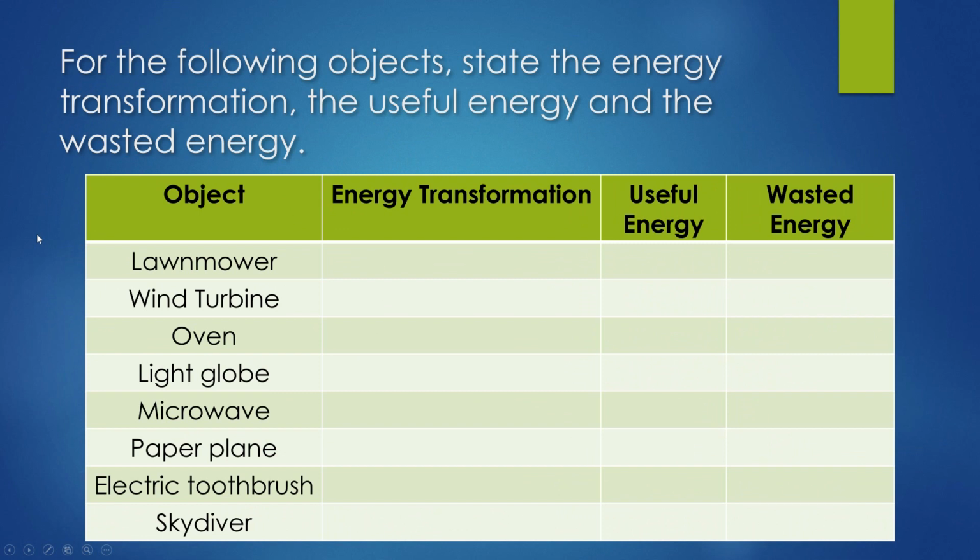So here are some examples. What I want you to do is pause the video in a moment and go through, and you can just use HE for heat energy, EE for electrical energy, CPE for chemical potential energy. Look at the energy transformation that's occurring in each of these. There's a couple that have an energy transference as well. Talk about which one is useful energy and what is the wasted energy. I've just included here the ones that are useful in this transformation or transference, and then we're just going to put the wasted ones there. So if you can do that now.